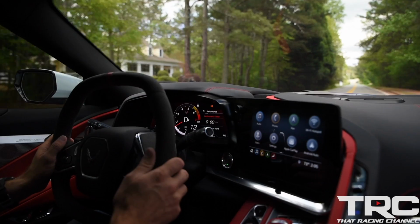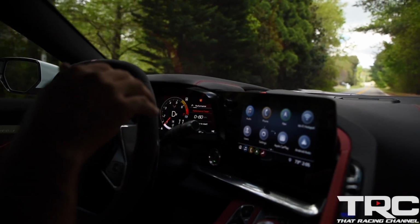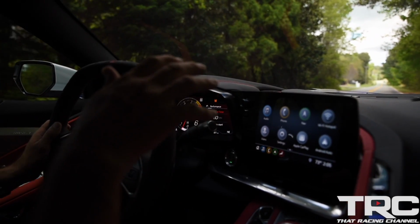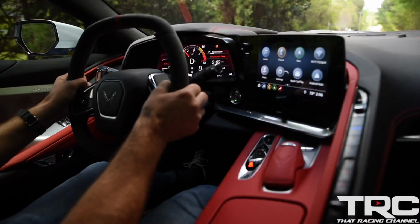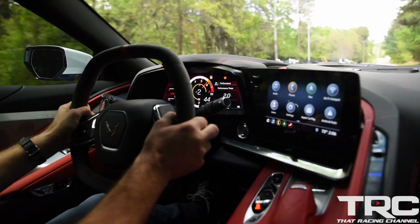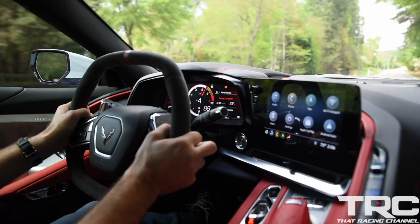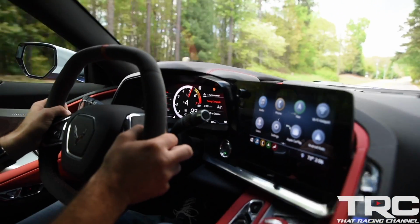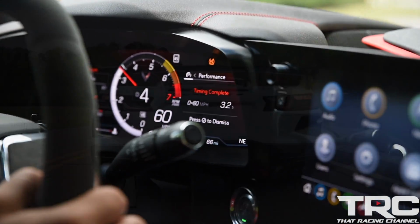This 2020 Corvette, but remember, this is exactly how we did it on the track. So it's a little bit of spray and Mickey Thompson 18-inch radial, but on street prep. So we're gonna see how this goes. Here we go. Feels pretty good. Feels pretty good. It hooks really hard on those 18s.